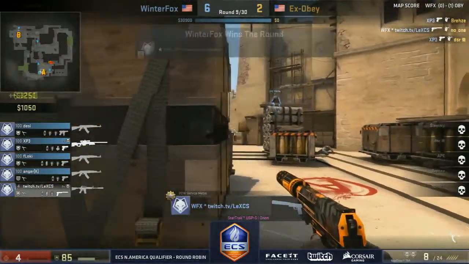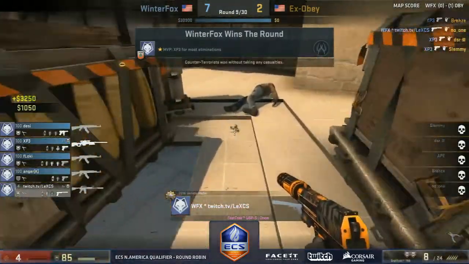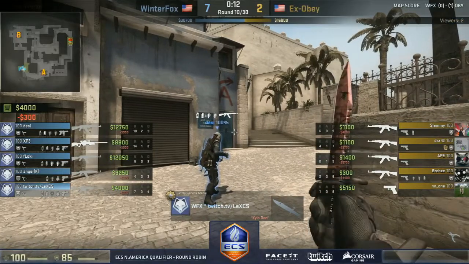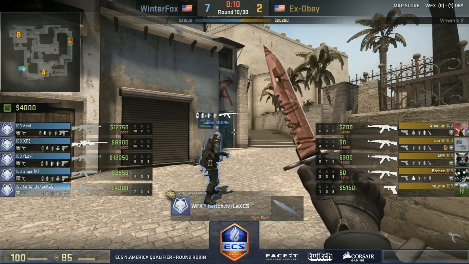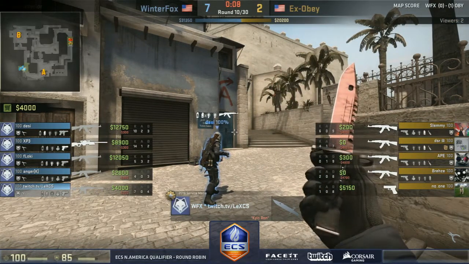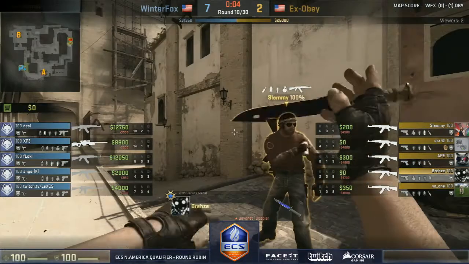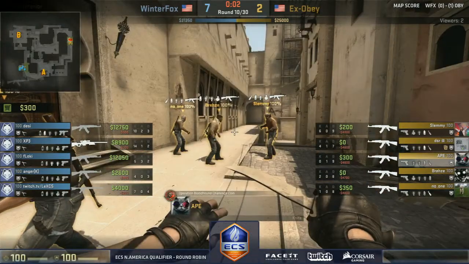XP3 though can go duck hunting with his pistol. 3 kills for him with the pistola. Nobody down for Winterfox. 5-round lead for the CT side. So XP3 Garrido definitely will need to get 5+ rounds if they want to be in with a fighting chance on their CT side, as Winterfox do look comfortable for the time being.